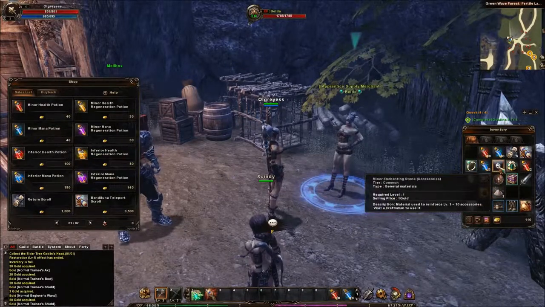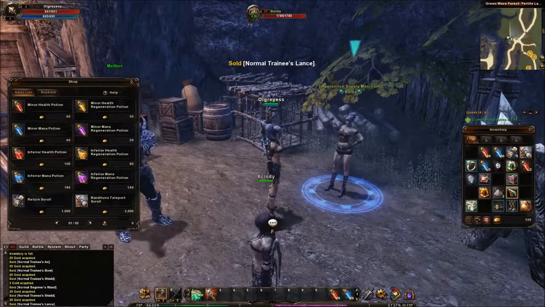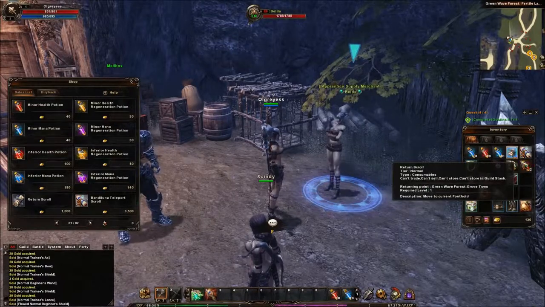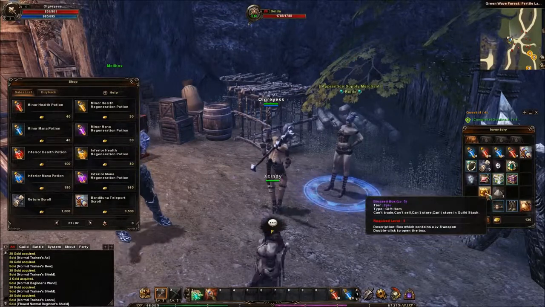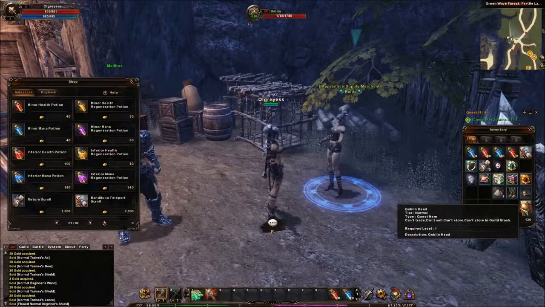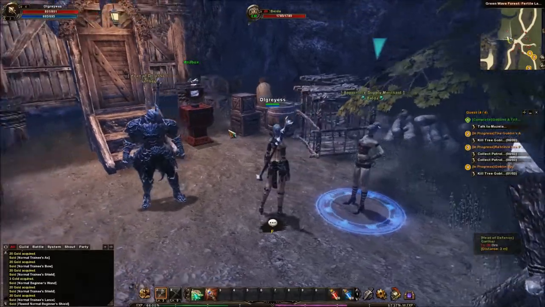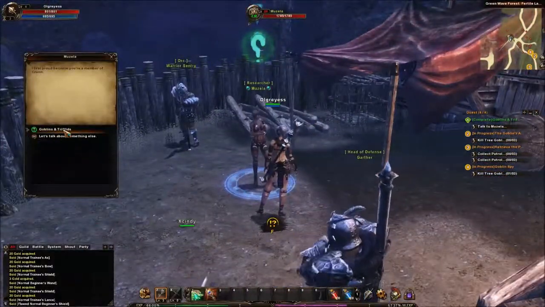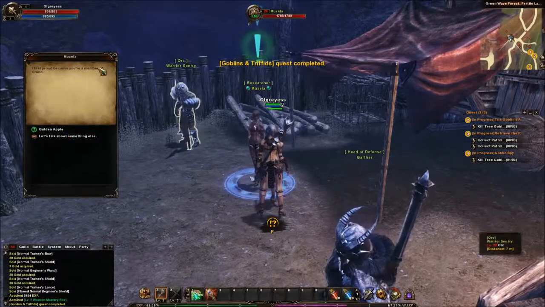Level 6. Get rid of that. Get rid of that. Right. Gives a little bit of room to play with there. Right, this one's got a quest. Quest, Goblin Triffids, complete. Oh, okay, very nice. Thank you very much.